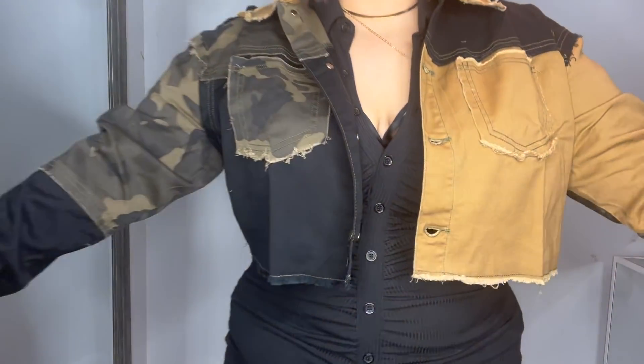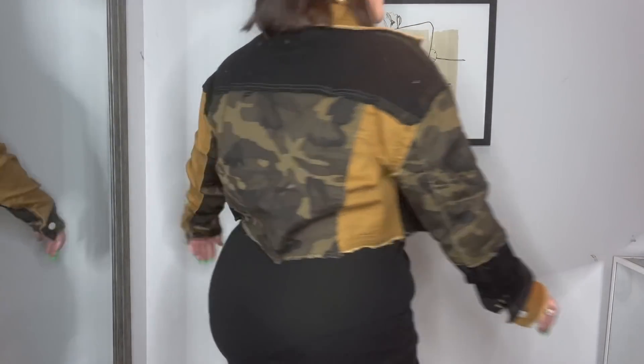We're starting this haul off with a banger! Here is the jacket — you'll see this dress later in the haul. I love this jacket, it feels so comfortable, it's such a good crop. You don't need to size up, but you can because it is a nice stretchy material. It looks cute with this outfit with some sandals.